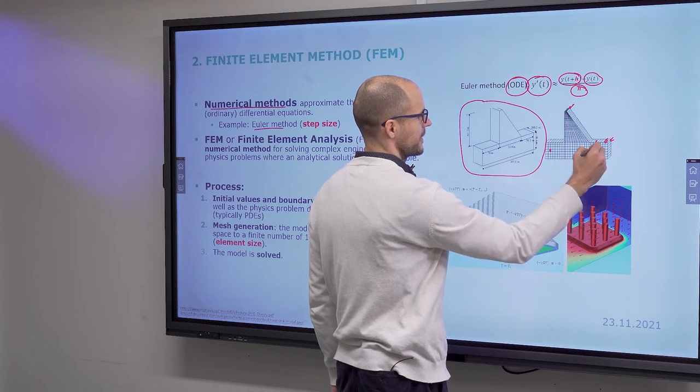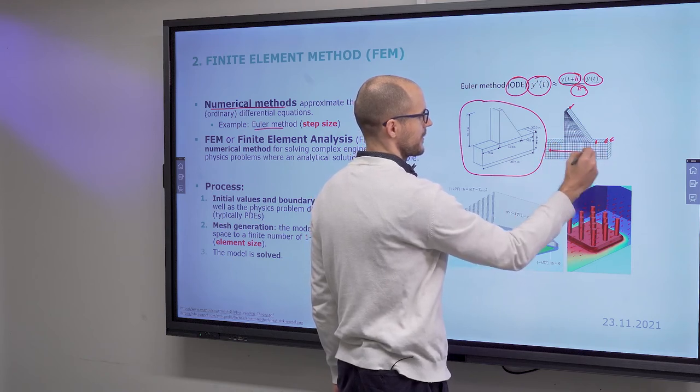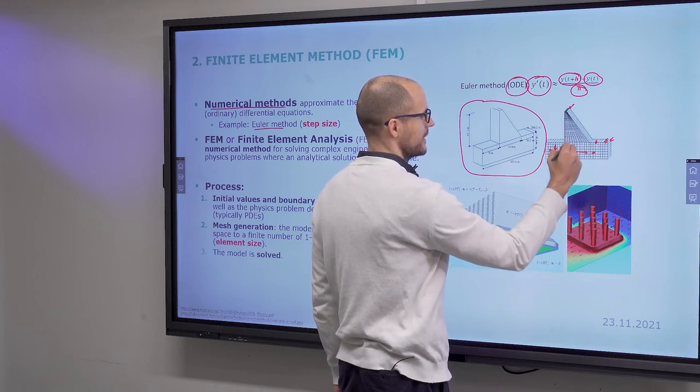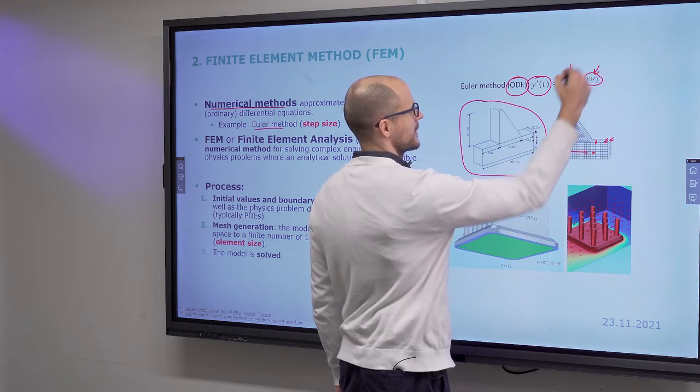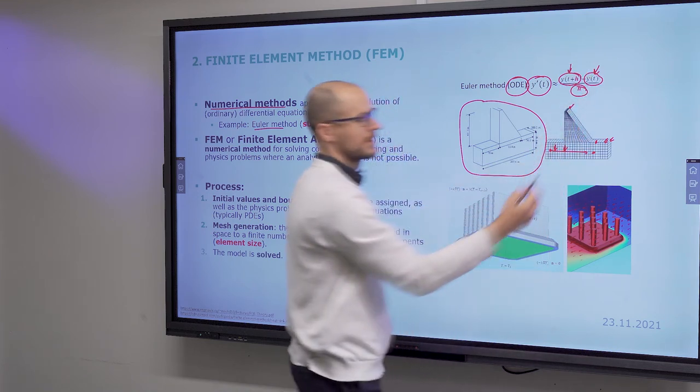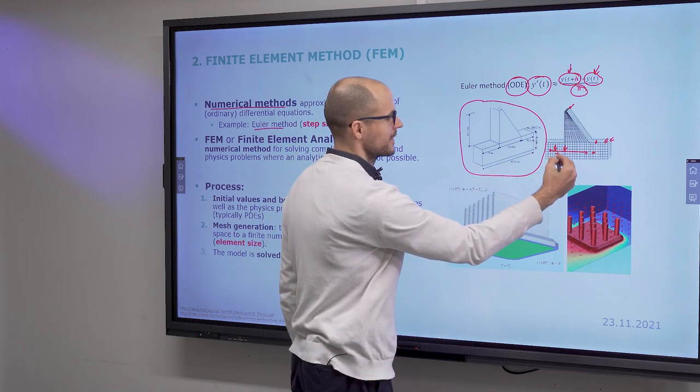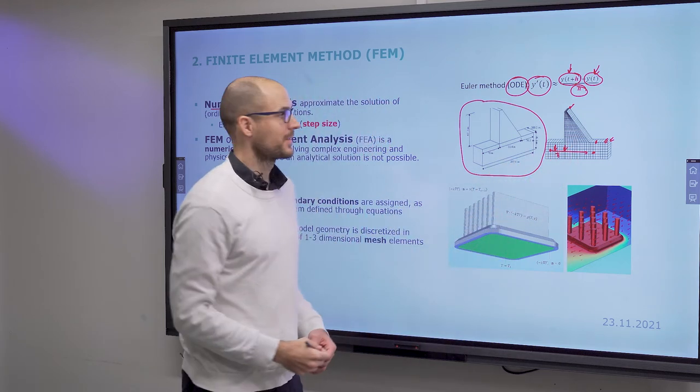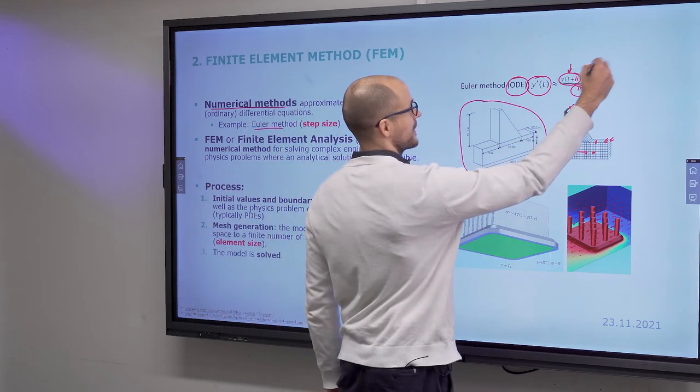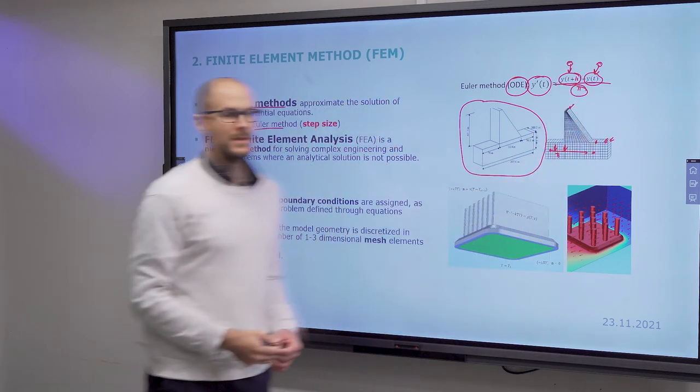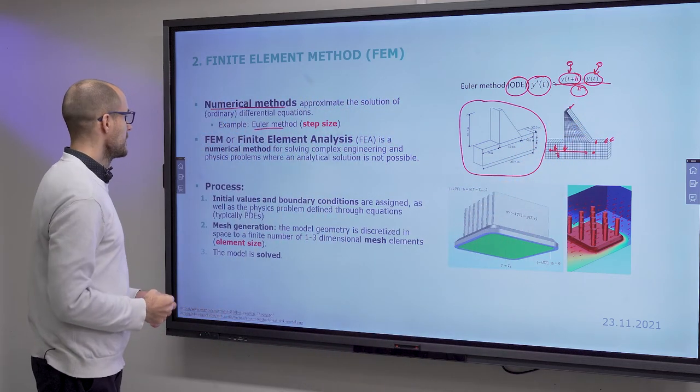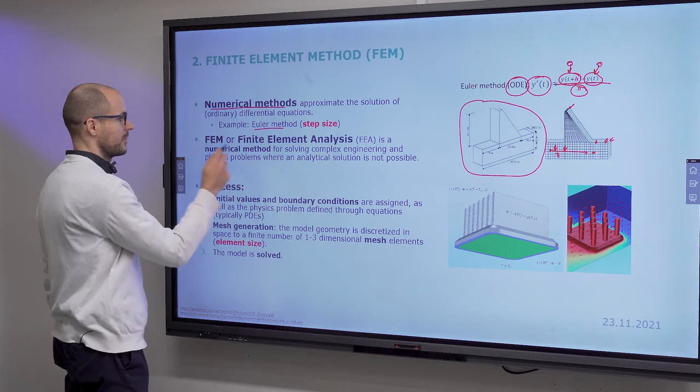And then you take your solution from the previous step and from the next step. And that's how you reach your calculated solution. So, the way this wave equation spreads is, let's say, here's your source, here's your sink. From the source to sink, you must calculate the result for every single step. And then for the next step. And take the difference and divide it by the step size. So, basically, solution at one point, solution at the next point, divided by the step size is your Euler method.